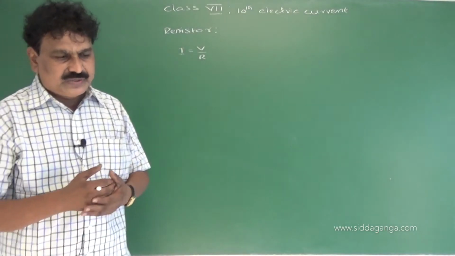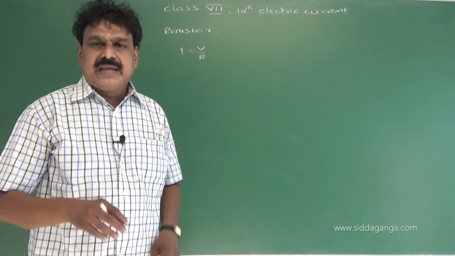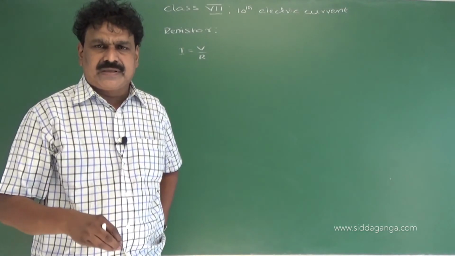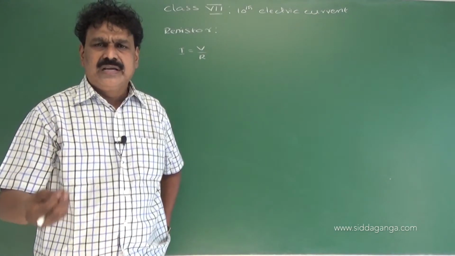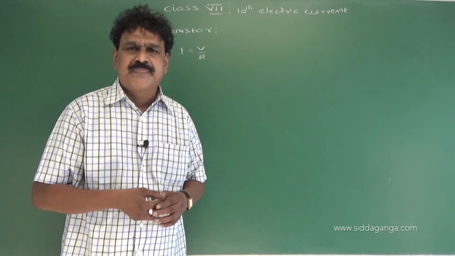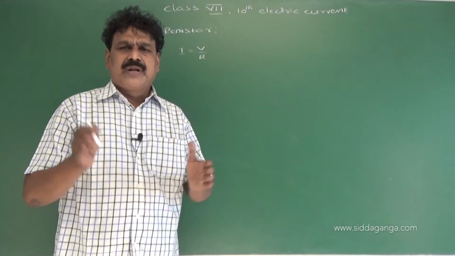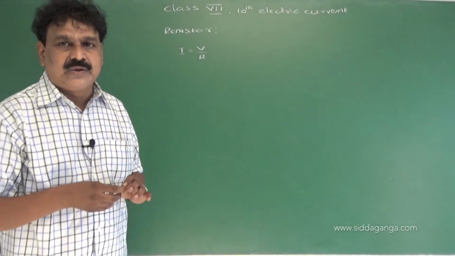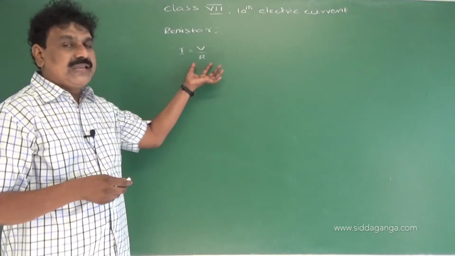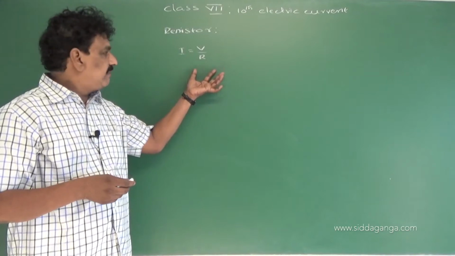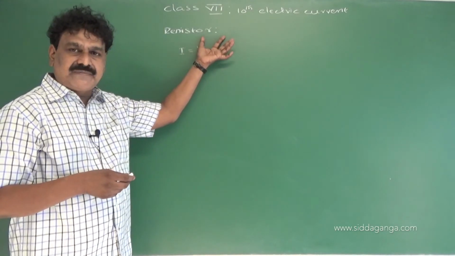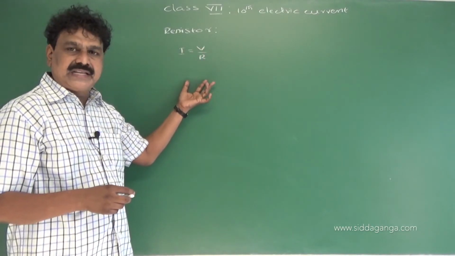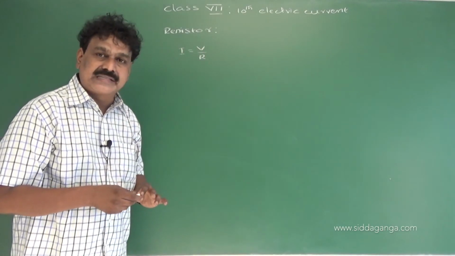Generally, whenever we are using a cell or a battery, it has a designated value of voltage or potential difference, say 1.5 volt, 3 volt, 6 volt, 9 volt, etc. Generally, we cannot vary the potential difference of a battery. Therefore, current in a circuit can be controlled by using a resistor, right? If we increase the resistance of the circuit, then the value of current decreases, or if we decrease the resistance, the value of current increases, right?